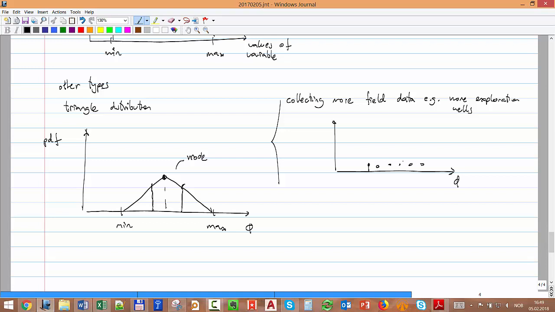But then after, it will start maybe to become a bit close. They will start to repeat themselves. So I will have more and more occurrences. So that will be the number of occurrences. Okay, we'll have more and more occurrences of one particular porosity and not so many from the rest. Okay, yeah, so that's one way. I just gather more and more information.